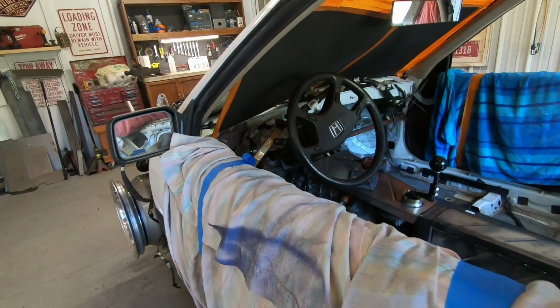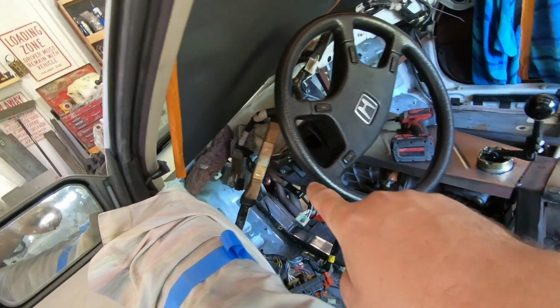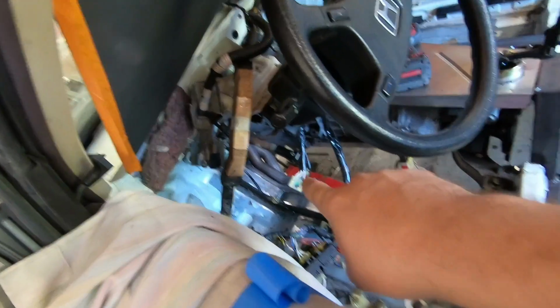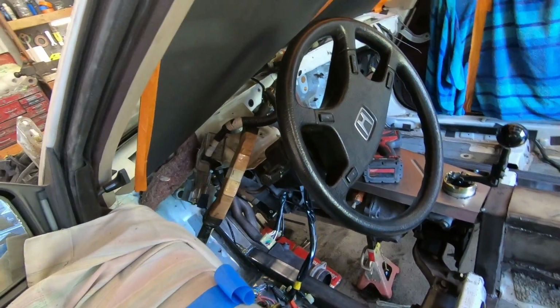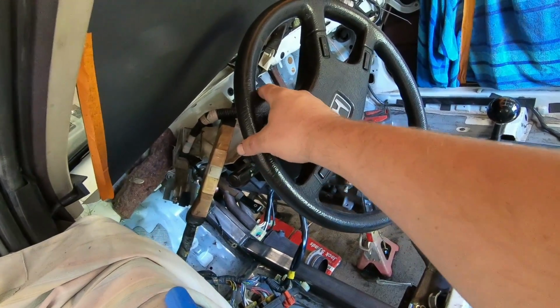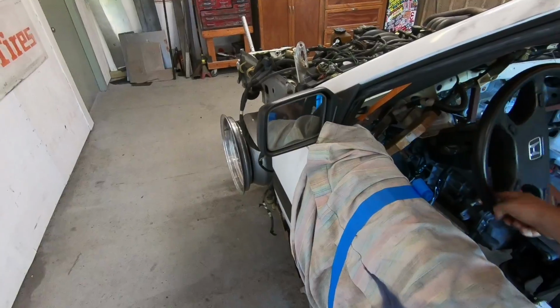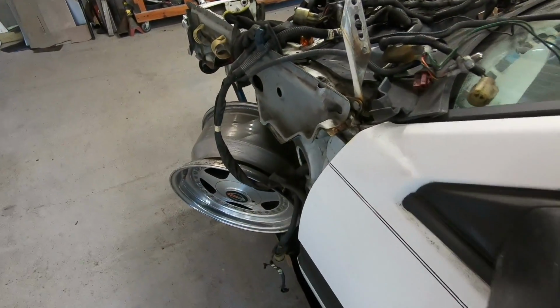So my main goal with this entire thing is I wanted to keep the stock Accord steering column, because I want to be able to use all the signals. I want to use my ignition, and the steering column right down there plugs into the fuse box, and that fuse box has to do with all the lighting of the car, and I will still be using that. So if you can see right here, and you see the wheel right there, as I'm turning it, we are doing its thing.